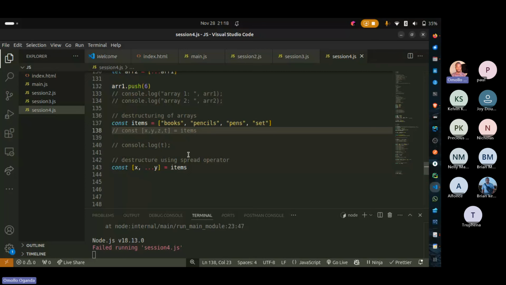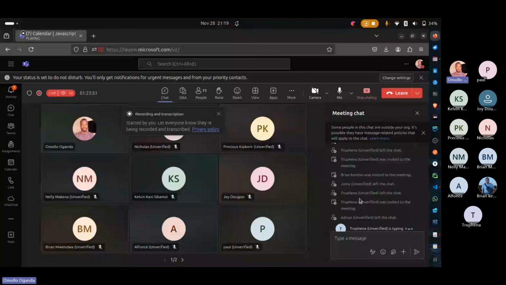Who can tell me what is the log of X and what is the log of Y? Anyone? Just type it on the chat. The log of X and the log of Y. Anyone on the chat? We have something like this, X, Y. So I'm finding the log of X and the log of Y. Let's see what we get. Just type your answer and send. I want to see what we get. Anyone else who wants to give it a try?